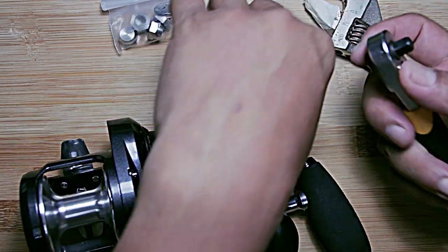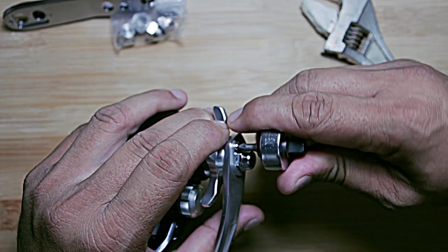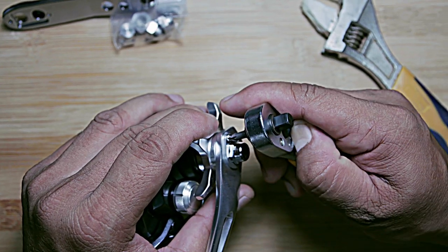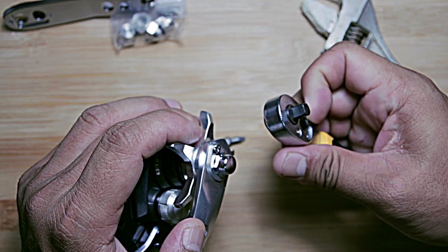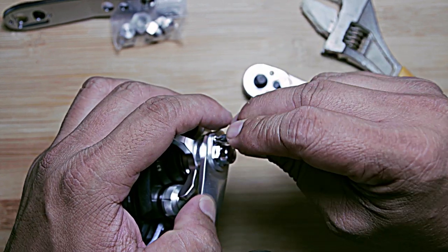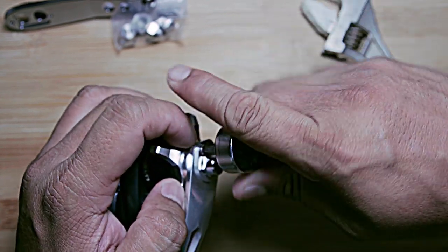I don't have pro grade equipment, but I have swapped handles before, so nothing new for me. Okay, I think that's to tighten it. Man, it's so unwieldy, this. Okay, there we are.